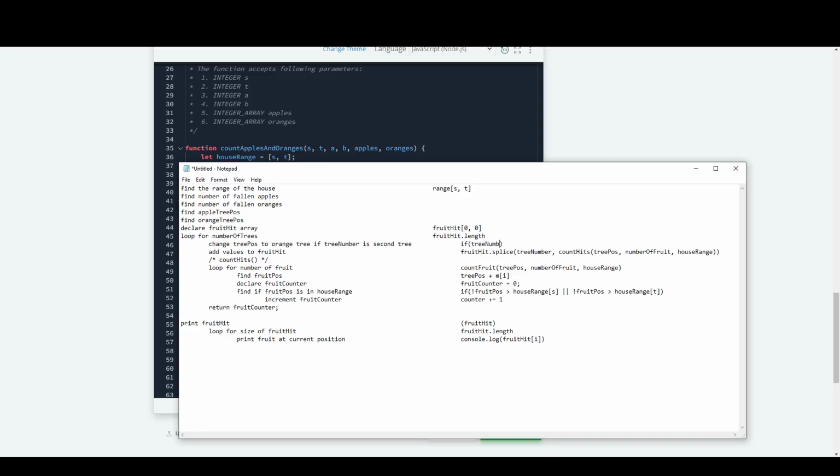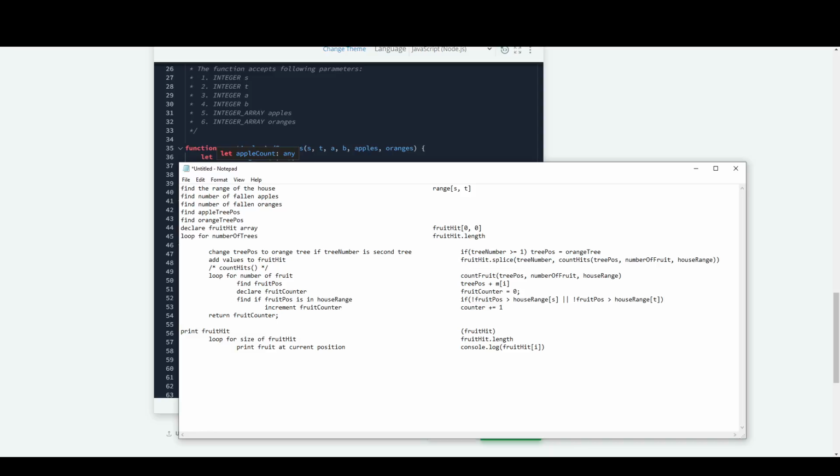If tree number is greater than or equal to, well, in this specific case we're using the length, so we can do 1, I guess. Tree pos equals orange tree. Right, here, oops. What we're going to want to do is declare tree pos.